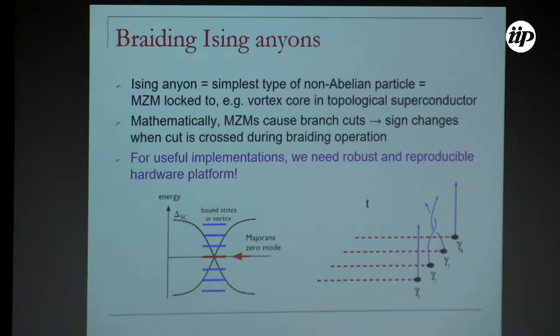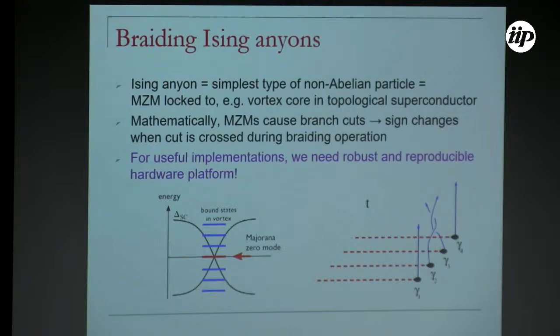Anyway, if we ignore that and just take these Majorana zero modes, the idea then is to move around these vortices in space and do the braiding. This is sort of illustrated here, and mathematically, these gamma operators carry branch cuts with them in space-time. So they cause a branch cut, and every time a world line of this anyon crosses such a branch cut, you get a minus sign. And this can be used to generate the unitaries.